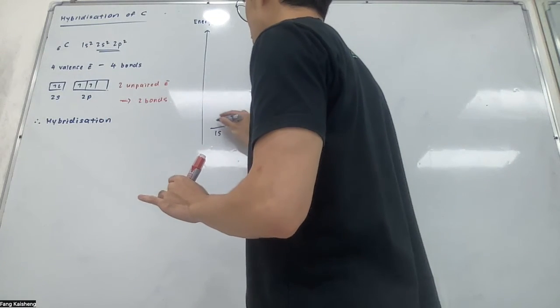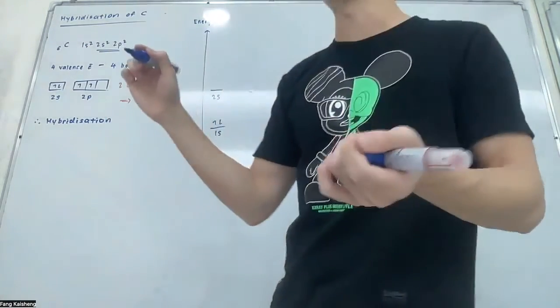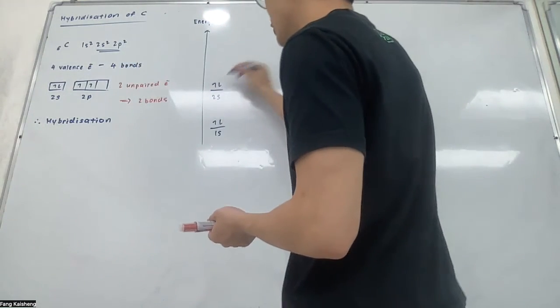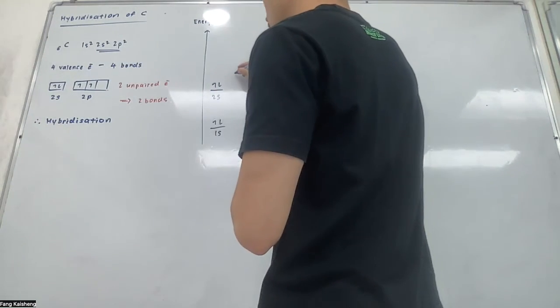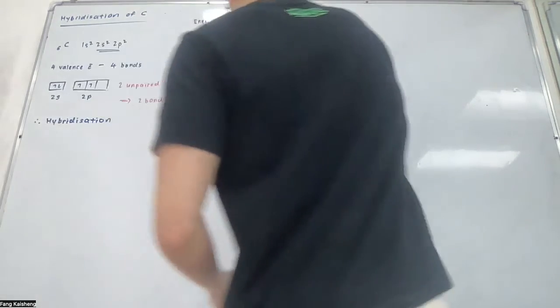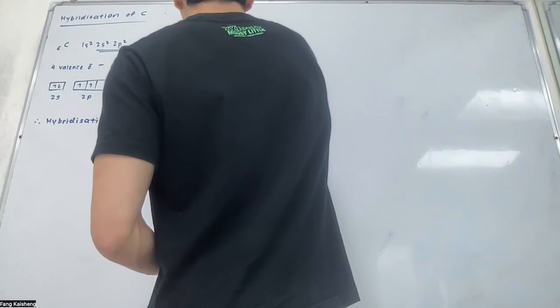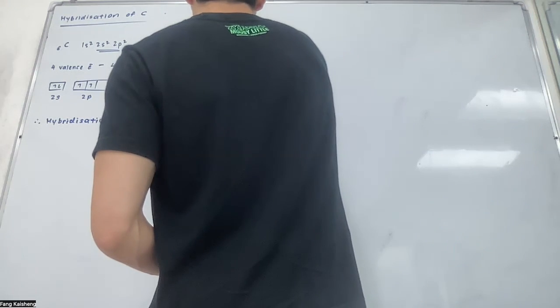In 1s, you just have the 2 electrons here. 2s is much higher because it's in a different shell, right? Different shell, higher energy level. How about 2p? As you can see over here, let me draw 2s way higher. So let's illustrate a few ideas here. 2s is higher. 2p is only slightly higher.